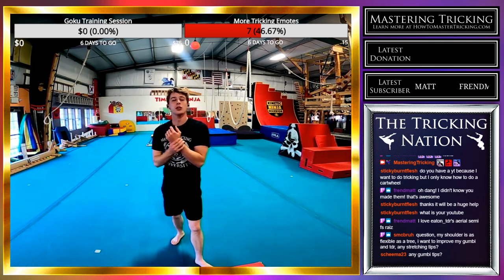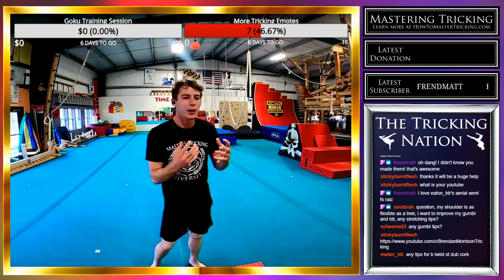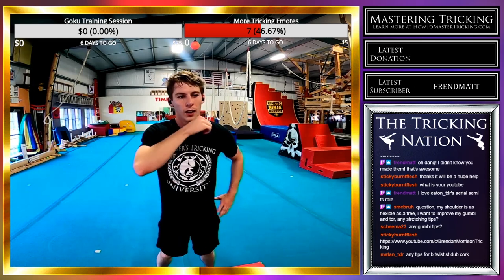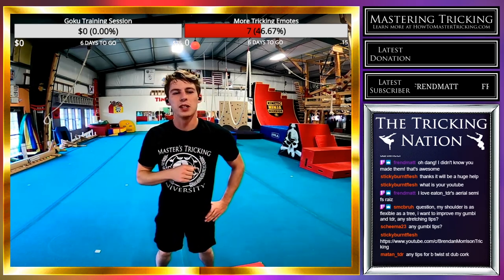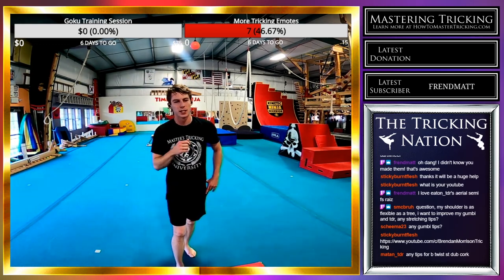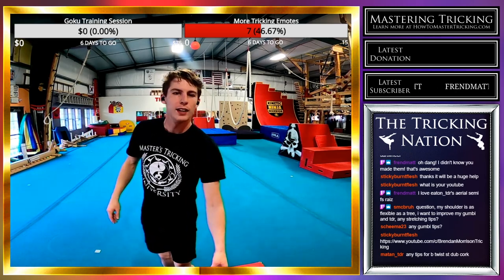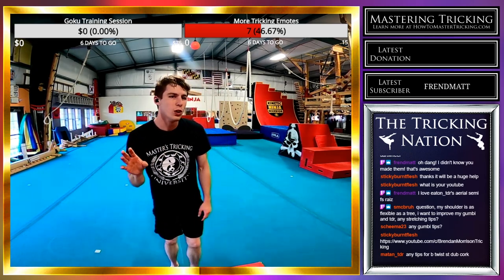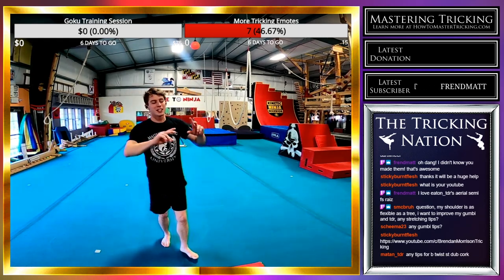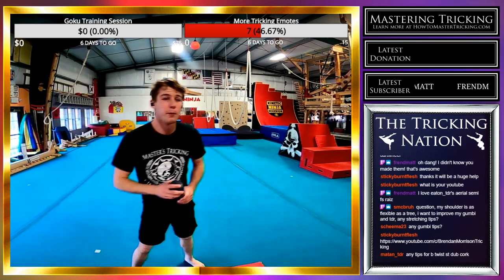The Gumby tip is stretch your shoulders, and push your momentum forward with a really strong front swing. For B-twist swing-through double cork: make sure you get plenty of flip in your B-twist. If you don't have a good strong flipped B-twist and you don't land in a good strong eagle, the cork is not going to feel good — neither is the double cork. Make sure your B-twist is strong and you're landing in that fat eagle, and then it'll be far better.